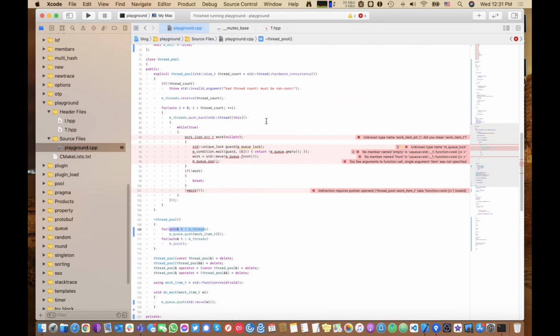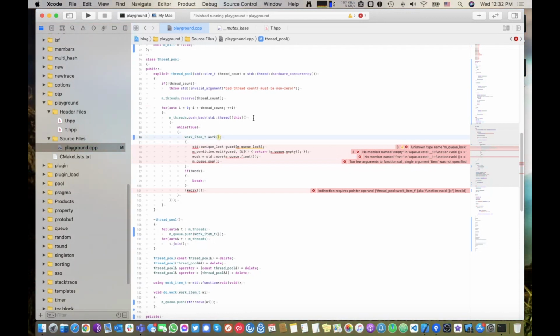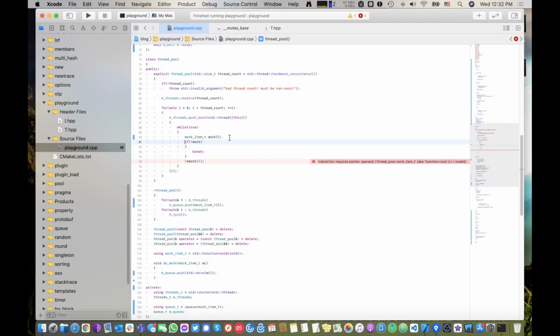Now let's see. The actual worker threads. Work item. Oops, our work item. There. Work item pointer, we don't have a work item pointer. We just have a work item. Here, empty one. Again, no need to do any of that.